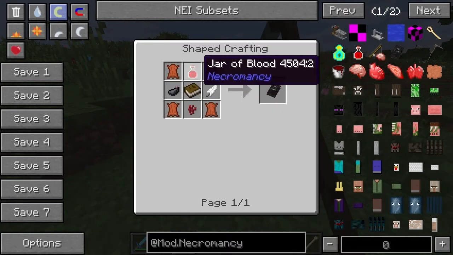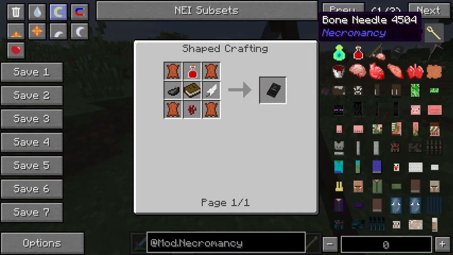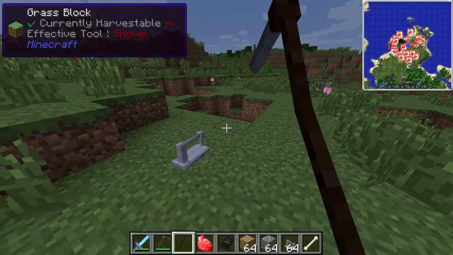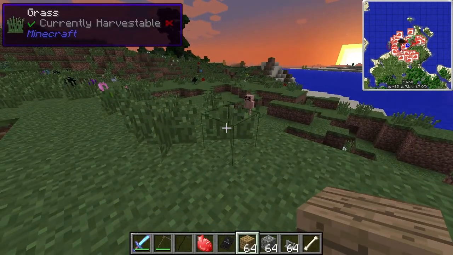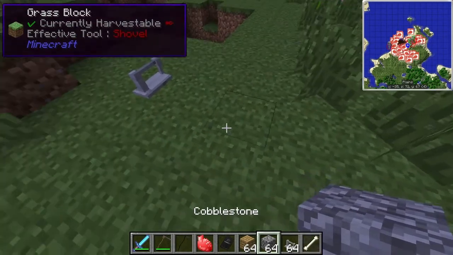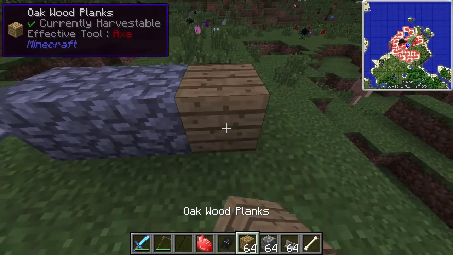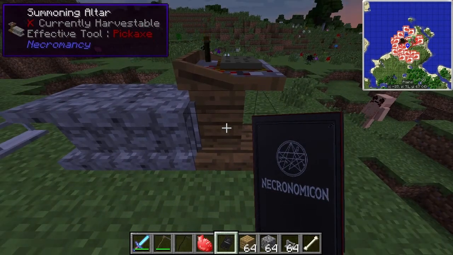Like so, right? So you need to use that jar of blood, which you just said you're going to use, which you get when you do the final hit with the bone needle, yeah? Okay, so you use that, and then all you do is, what is it, 2 cobble and a plank, yeah. So you just do 2 cobble and a plank like that, and then you would right-click it, the plank with the Necromonicon, and then you get it, yeah?